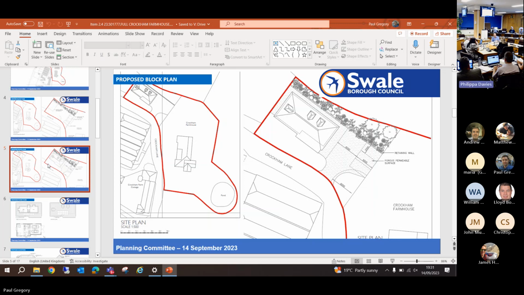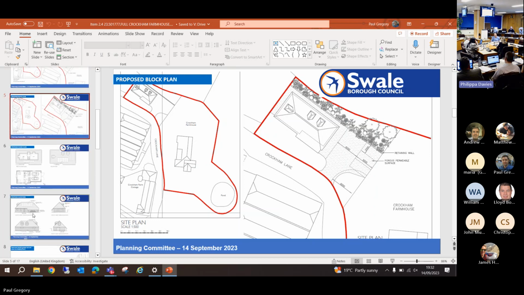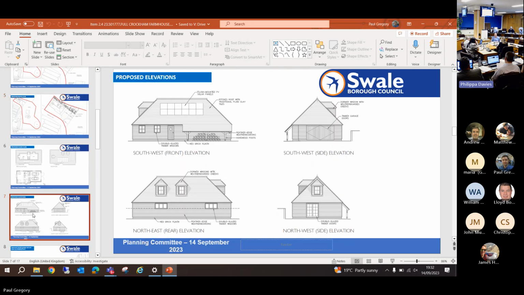I believe this revised version is on the same site and that it will be similar to the two buildings that they have already got planning permission for. I really like the design and it will be a lovely addition to the lane. It is in keeping with other buildings in the area, so it will not be disjointed or out of place.